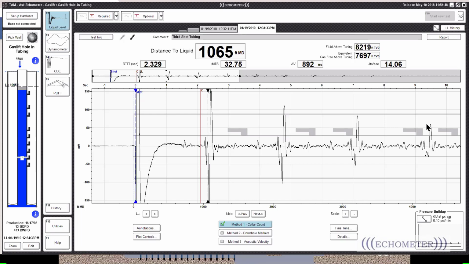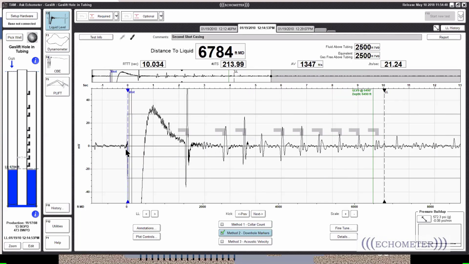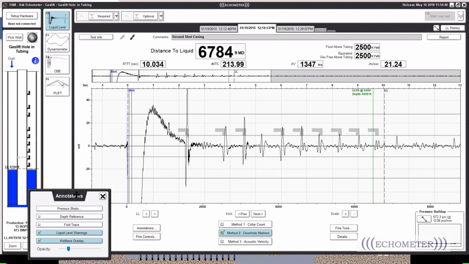So if I want to go look at, let's go take a look at one of the casing shots real quick. Okay, so here's the casing shot. And so we see the hole right here. This is another example too where you've got some reflection kicks lining up, and then we have a reflection here that's not lined up with a mandrel.